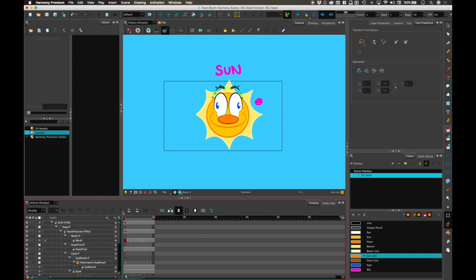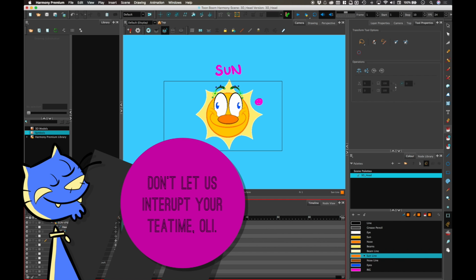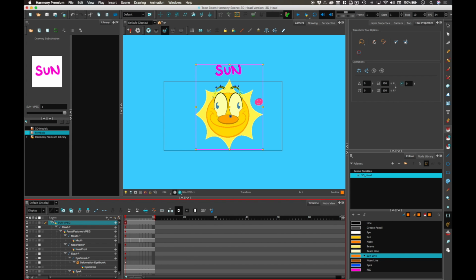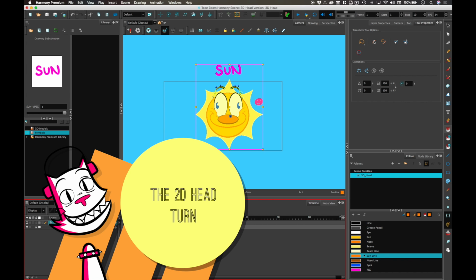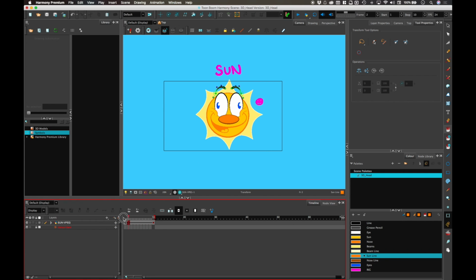Let's assume that this is our animation, and we want to make a head turn. So let's collapse all these elements up now. Position 1, position 2, keyframe. Move it over. And then we just do that. And we've got a beautiful head turn, haven't we?